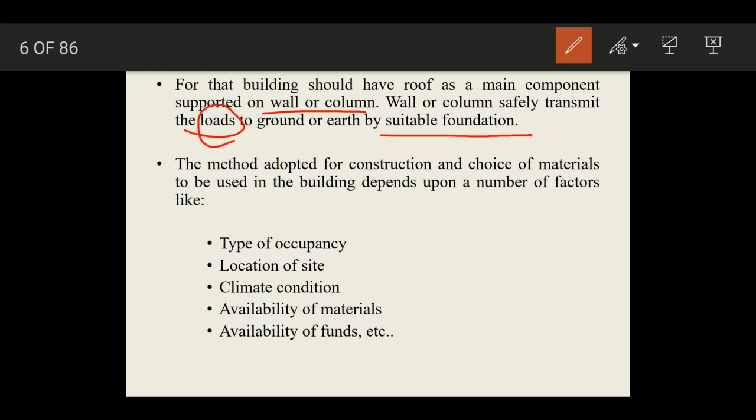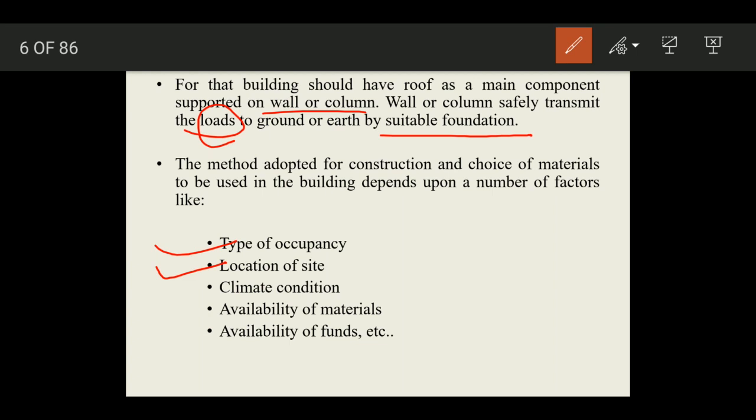So the construction and choice of material to be used in buildings depends upon a number of factors. The first factor is the type of occupancy, like residential, industrial, etc. Second is the location of the site, so proper site selection is one of the most important steps before beginning construction work.